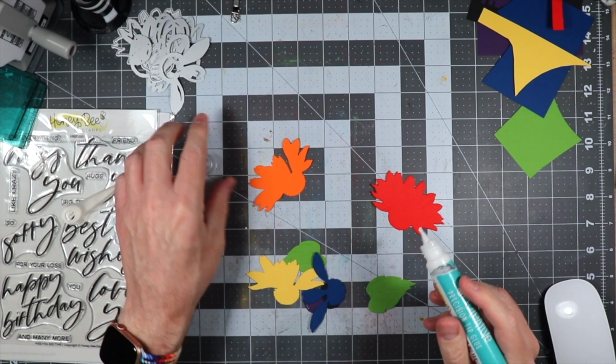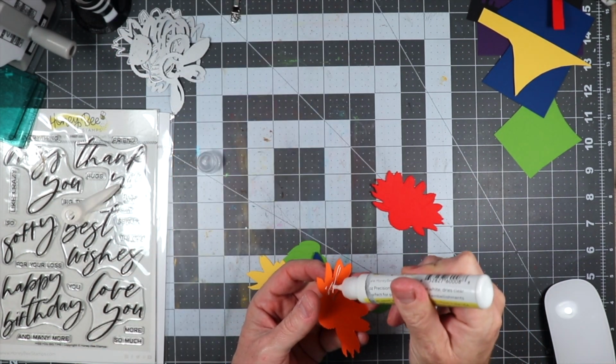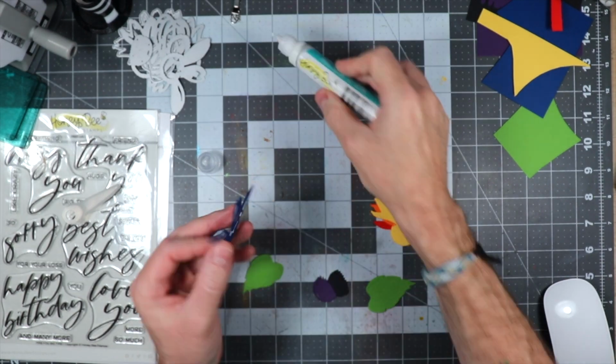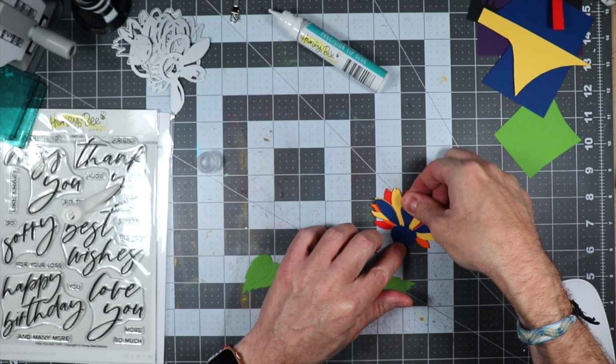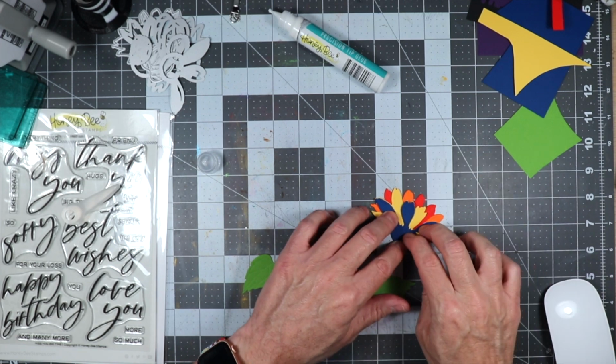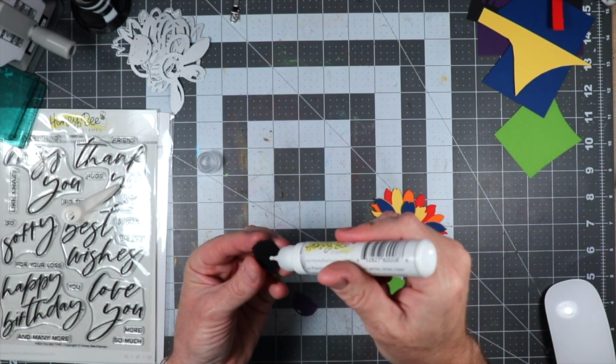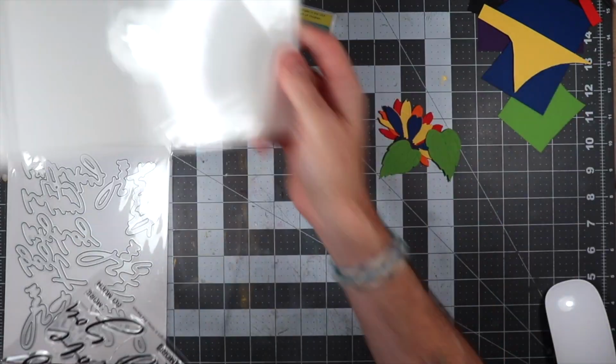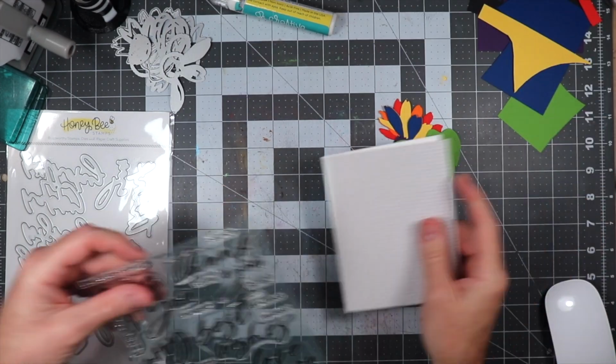Now we're going to be using some Honeybee Stamps glue here, and we're going to place this second layer onto the first layer, and then we'll continue. And then this is the last layer of the flower petals, and then we are going to place the center of the flower here, and then on top of that was a little purple as well.